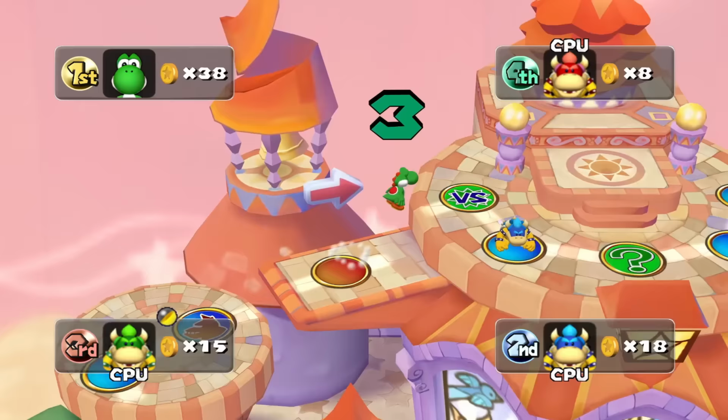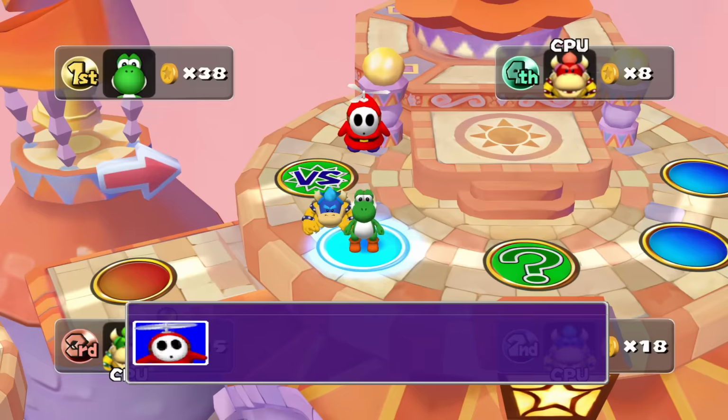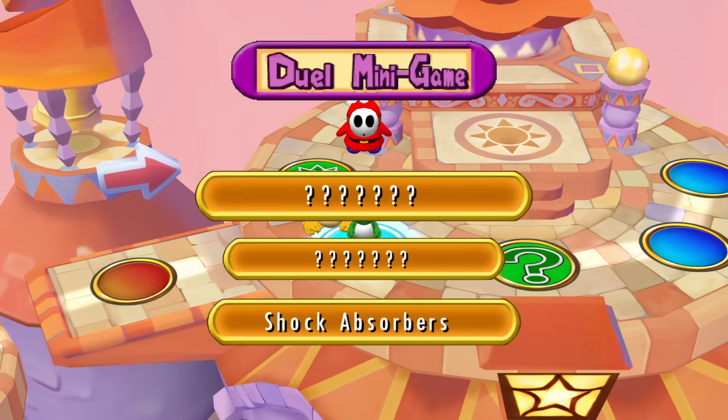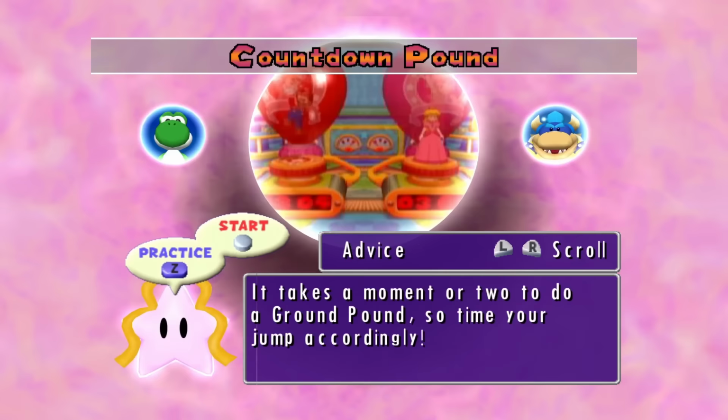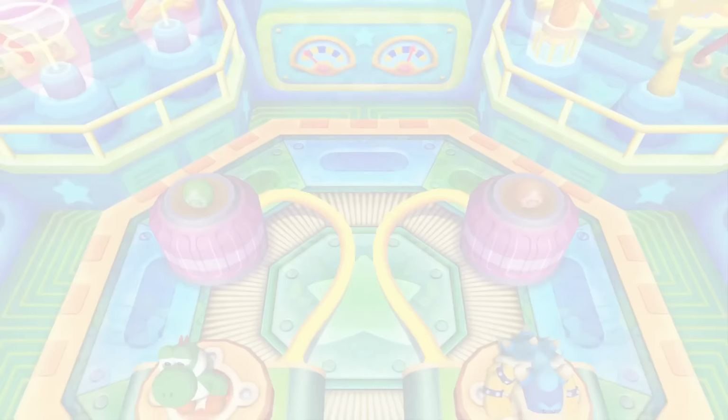Oh, I guess we're going to land on the question mark spot there, right? We'll find out what that does. Okay, but first, time for a duel, okay? He loses 15 coins if we win, so he's gonna have only 3 coins left, possibly. What is it? Shock absorbers or something else? Countdown pound. Do a ground pound to stop the timer as close to 0-0 as you can. Whoever's the closest wins. Oh my goodness. It takes a moment or two to do a ground pound, so time your jump accordingly. Okay, I'm ready, but absolutely terrified.